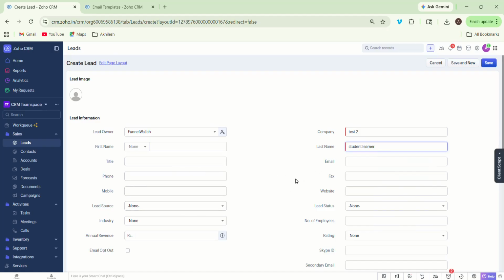Email address we will have to take. So we'll just take the same one. And we save it.